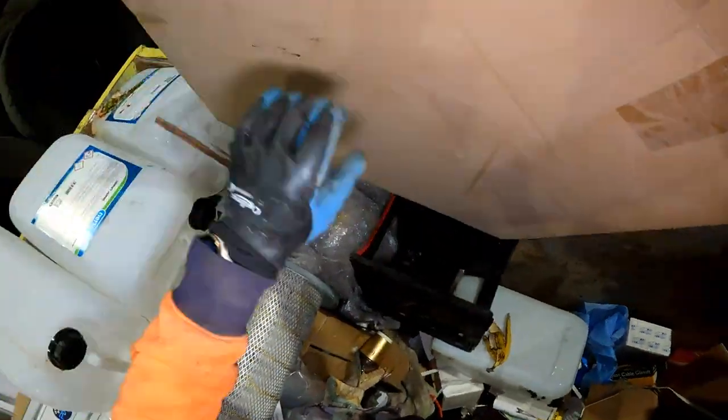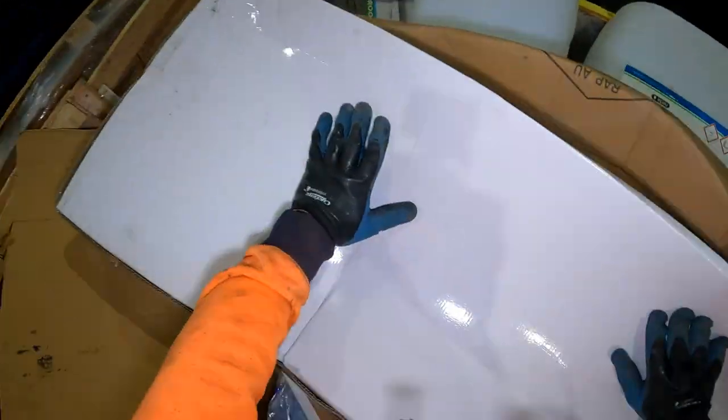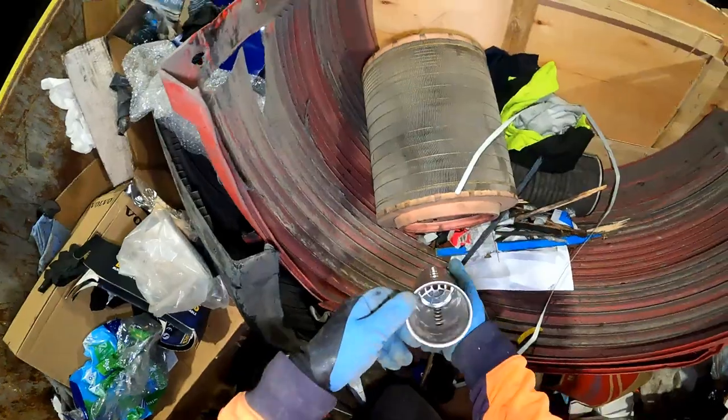Get rid of this big box. Just the camera board. Right, that big box. Make our way through. Gotta put that pallet back in yet too, so don't forget. Stack the boxes. Make it look tidy. Back here a bit cleaner. I'll take that. Definitely take that.